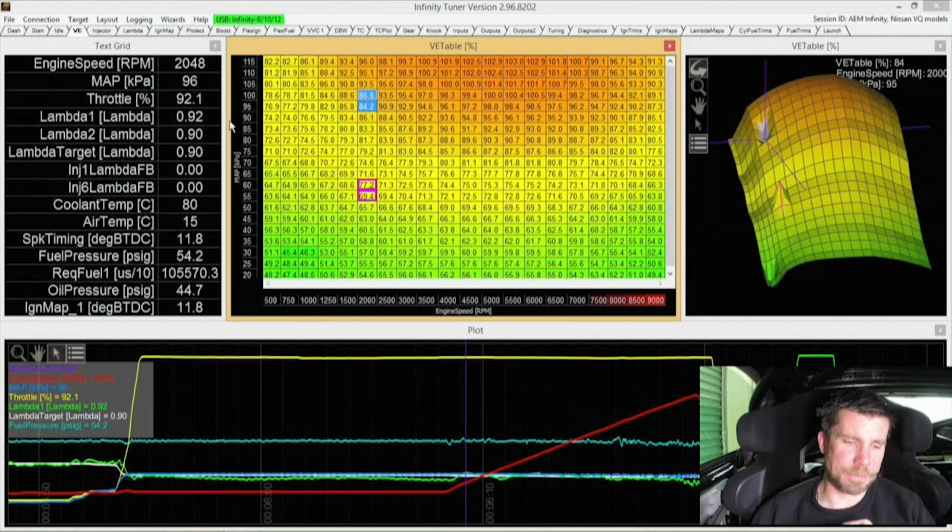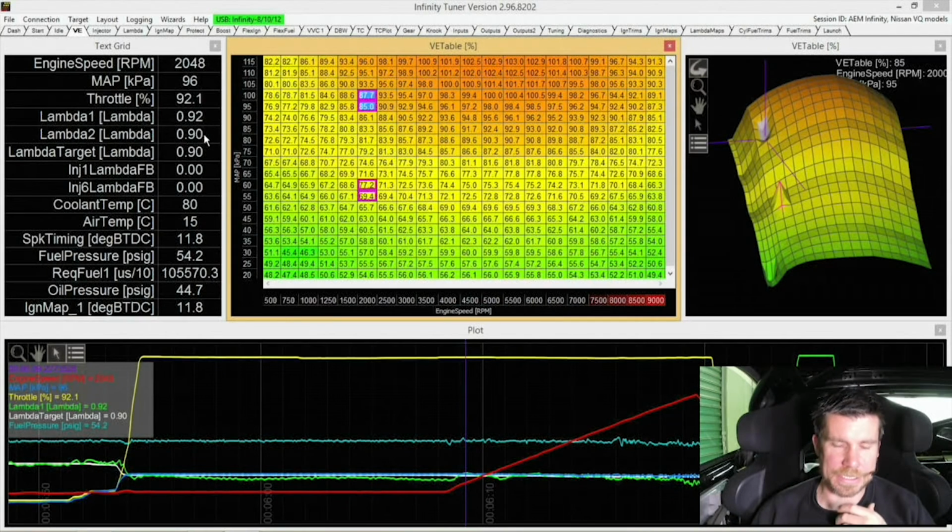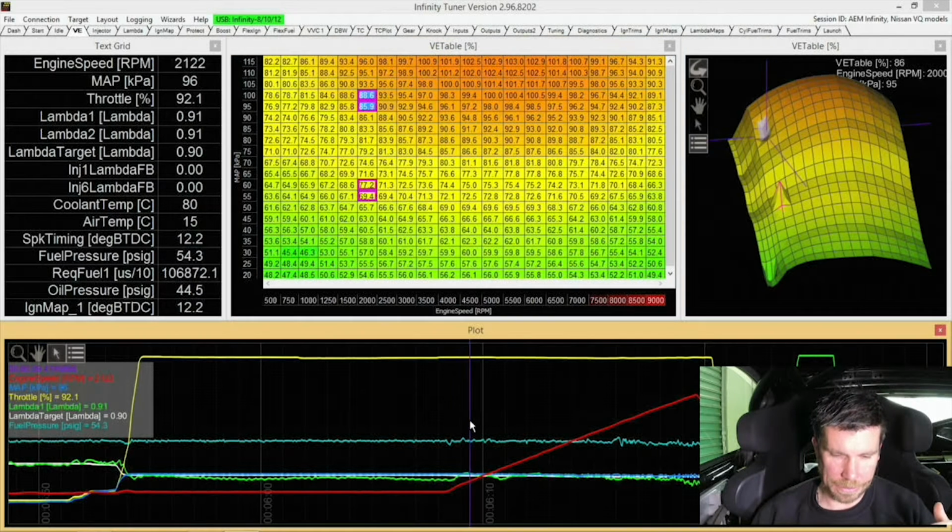So bank 2 is right on target, 0.90, and bank 1 is a little bit leaner than we'd like. So we can just add a couple of percent to that point. Then we can move through to the next point, which is 2500.